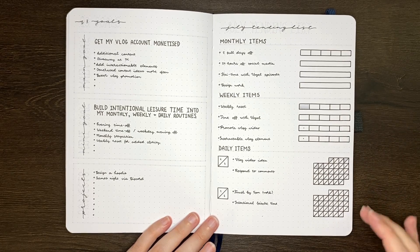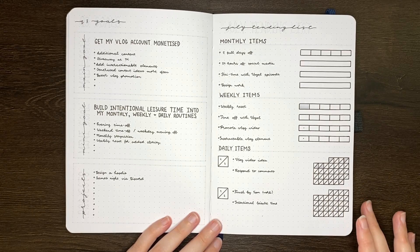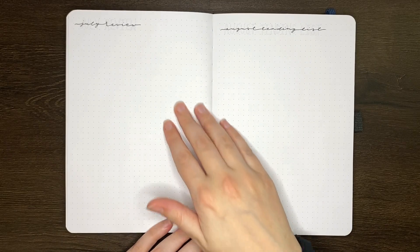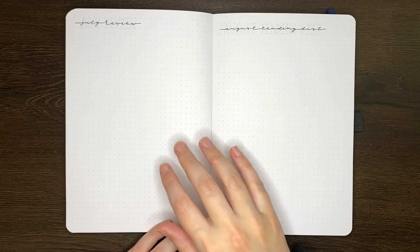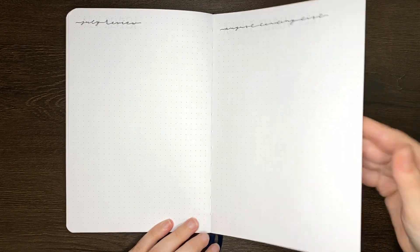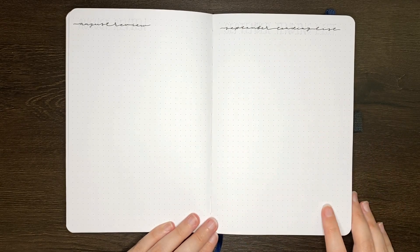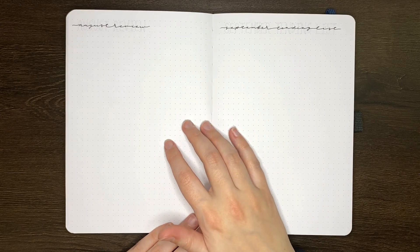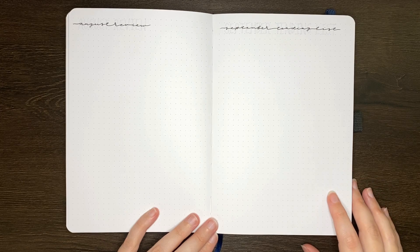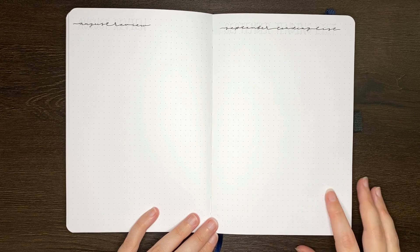You can see that some of these I have already shaded in and gotten started on, which is probably for the best considering we're essentially a quarter of the way through the month already. After this I've set out a space for a monthly review — giving it one last shot — and then a space for the tending list for August, August in review, and then September's tending list. I think I'll try to scaffold the reviews as a smaller condensed version of the quarterly review, and I may jump into my Power Sheets and possibly the Life Map to find some prompt ideas.